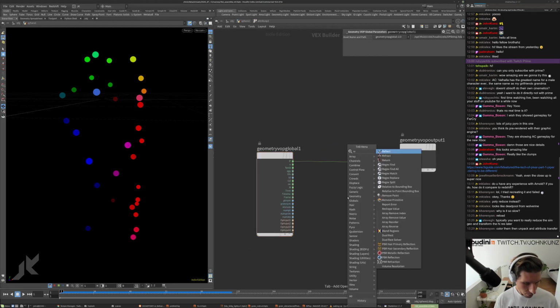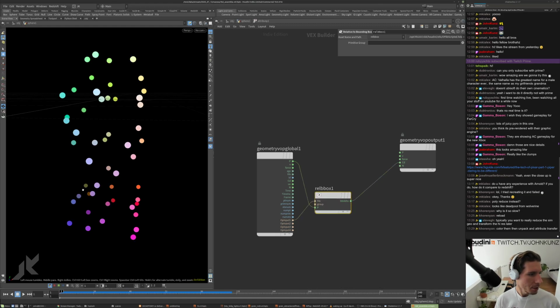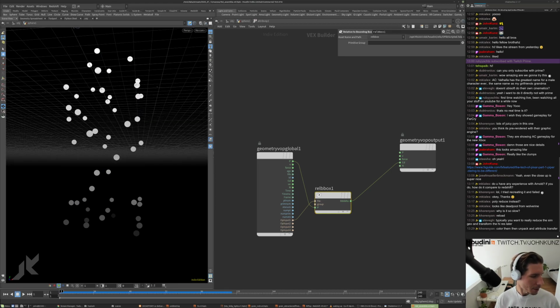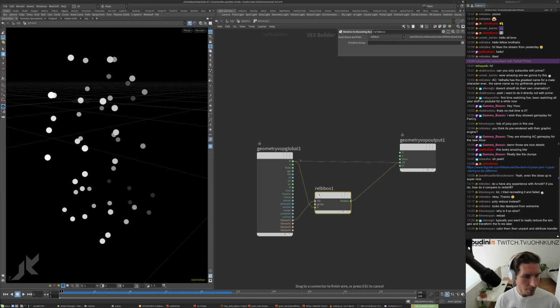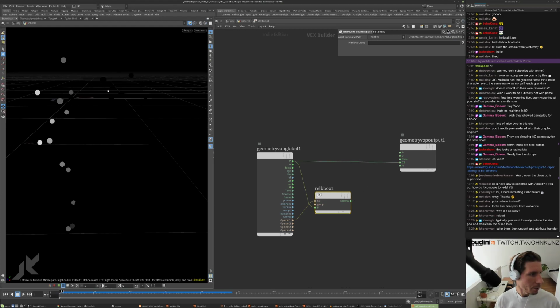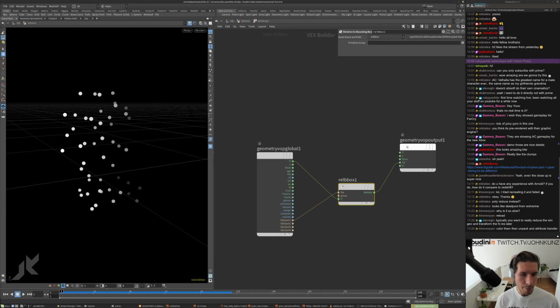We can get this relative point to bounding box. So this will just tell you, it kind of normalizes the colors to be within 0 and 1 for each axis. So with X, you have a gradient, or just a ramp. With Y, you have the same ramp. And with Z, or RGB, the same idea. So instead of these being centered at 0 and then going negative and all that, this is normalized to just always go from 0 and 1 to the extents of your geometry.